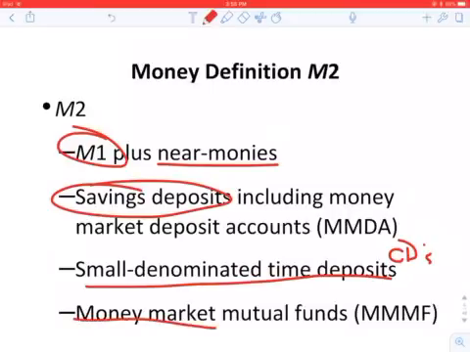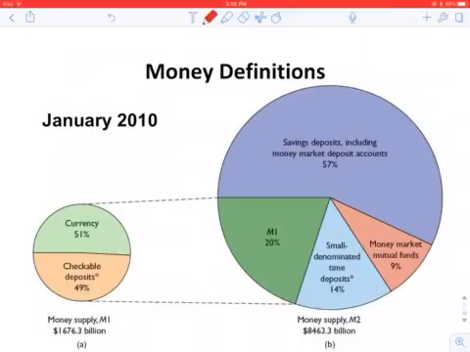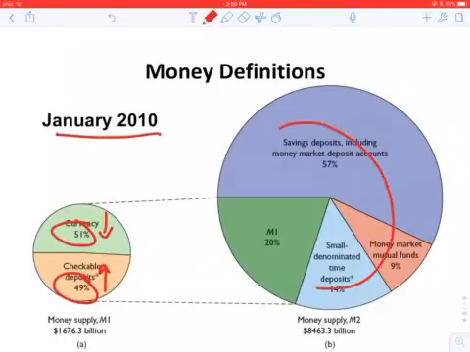And then finally, money market mutual funds are also included in this. You don't really have to worry about what those things are. It's just a slightly less liquid, but higher return savings account for all intents and purposes. Now let's look. So this is a little bit outdated. Checkable deposits is a little bit higher. Currency is a little bit lower now. These are, once again, figures from January 2010. So then this guy here is a little bit different too, but for the most part, this is what it looks like. M1 is about 1.6 trillion.